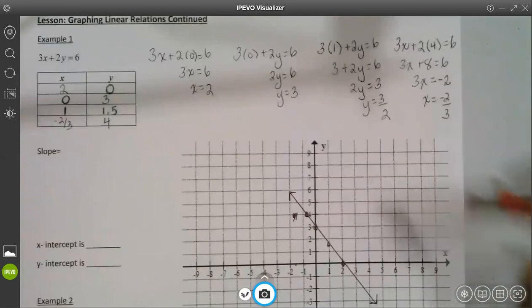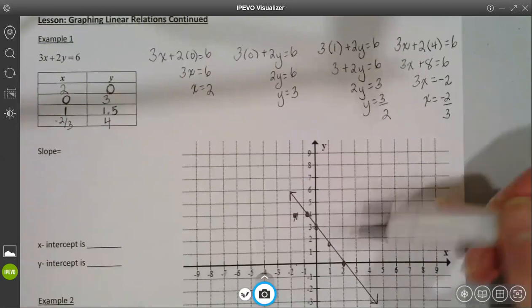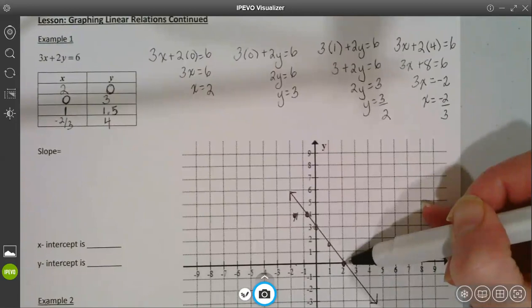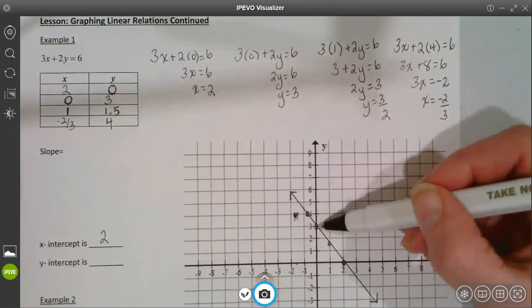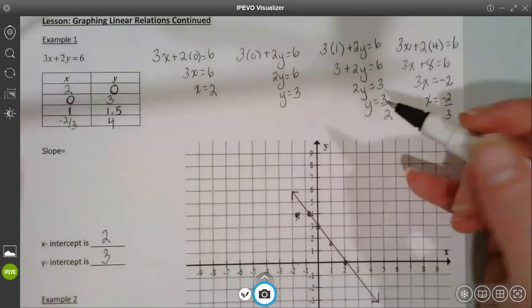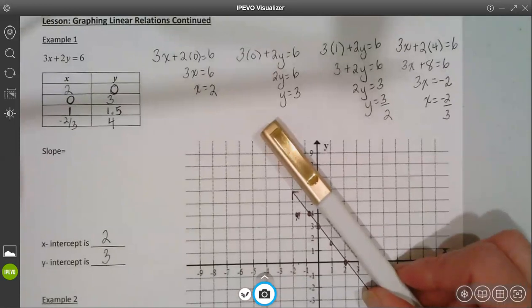Now that we have done this, there are special features of a line that we like to talk about. So some people call that the analysis. So the special points are the intercepts. So our line crosses the x-axis at +2, so our x-intercept is 2. The graph or the line, this relation crosses the y-axis at +3, so our y-intercept is +3. Now the one thing I haven't discussed yet is the slope. So the slope has to do with the steepness of this particular line.